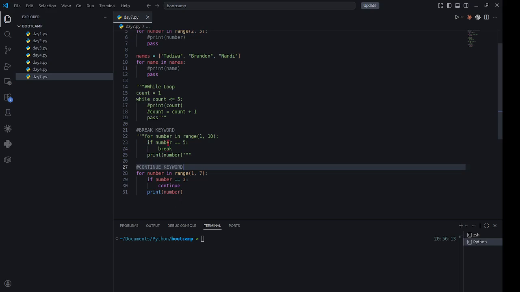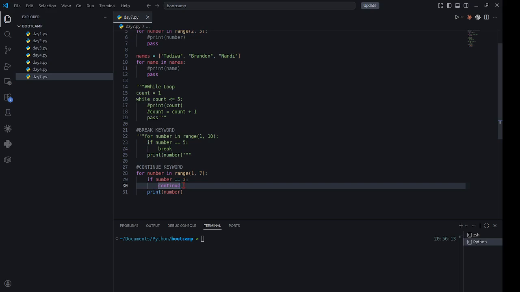So continue is different from break, right? Continue tells Python to skip one item, then keep on going. So what continue does is, when number is equal to 3, it's going to run the continue keyword.